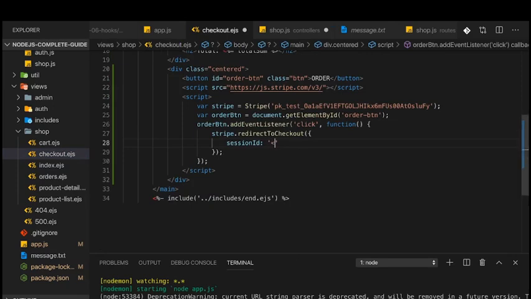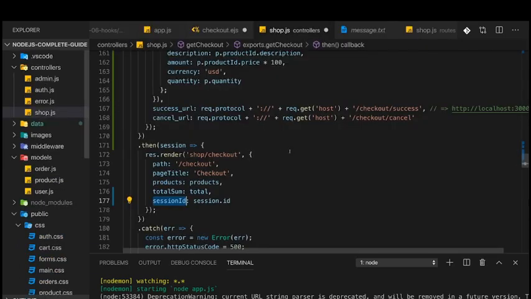We do so with EJS. We can also inject something into JavaScript code, which is pretty neat. We can inject our session ID here with the familiar EJS syntax just inside of JavaScript code, in this case inside of a string of our JavaScript code. With that, we can be redirected to Stripe hopefully and then back, to the pages we're redirected to once the transaction succeeded or failed, checkout success or checkout cancel.